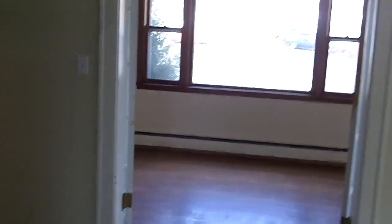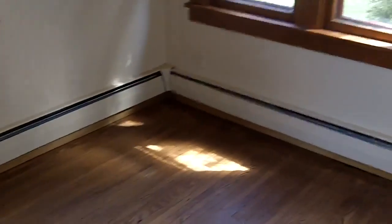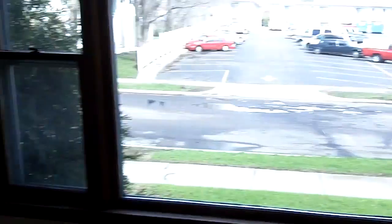We come out of here, back into the main part of the house. There's a porch area here — this could be a bedroom, but I highly doubt it. There's heat in here but no closet. It would be a pretty awkward bedroom if somebody wanted to use it as that. I guess it's just additional space.